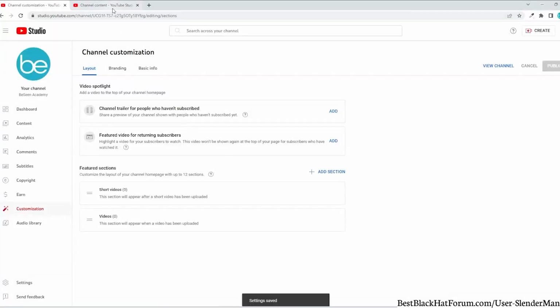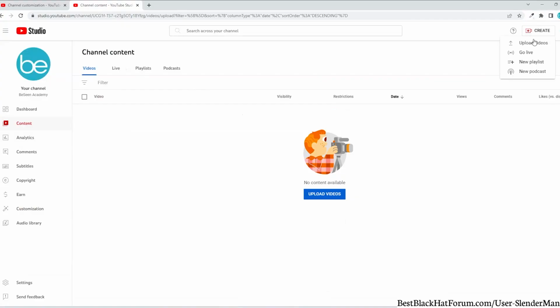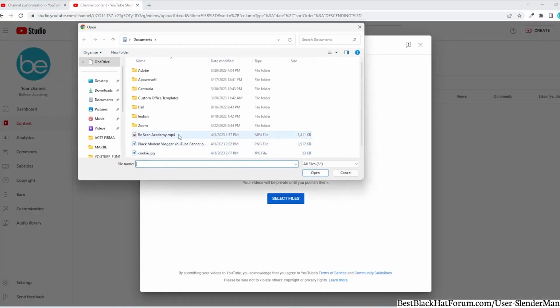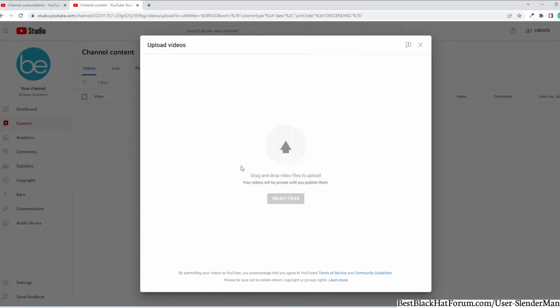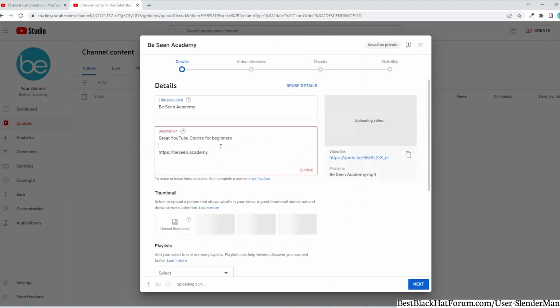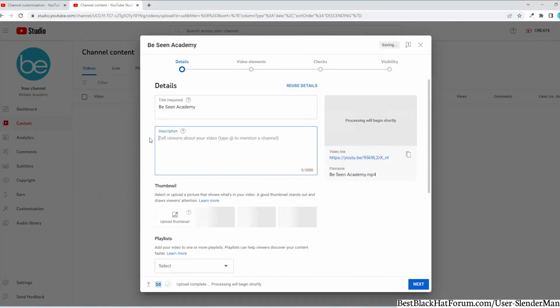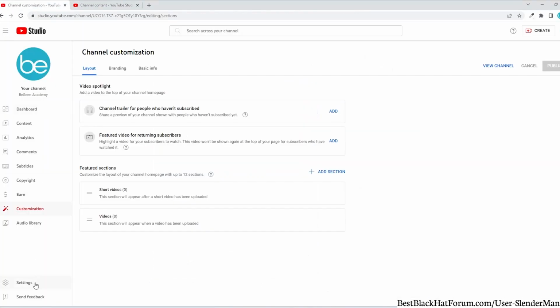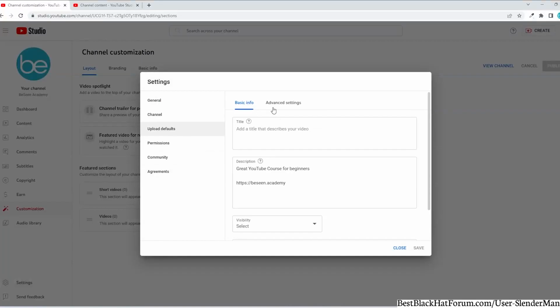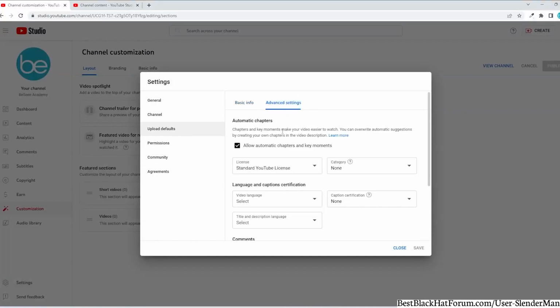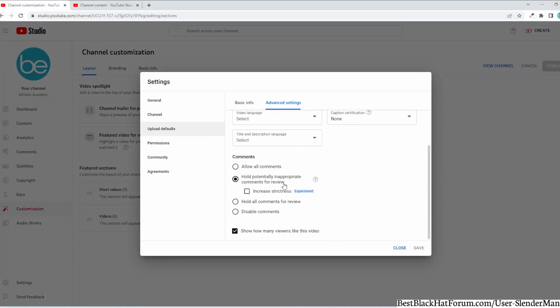So I enter a few words here, click Save, and then upload a video. You can see that everything I typed in the Upload Default section will show up here. I can of course edit or delete the text anytime. The same goes for the Advanced Settings. These are settings that YouTube will ask you every time you upload a video. Here, you allow automatic chapters, and we will talk about them later on. Set up how the comments should work on your videos, and how many viewers liked your video.